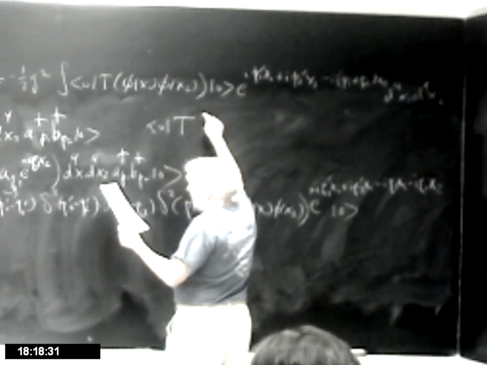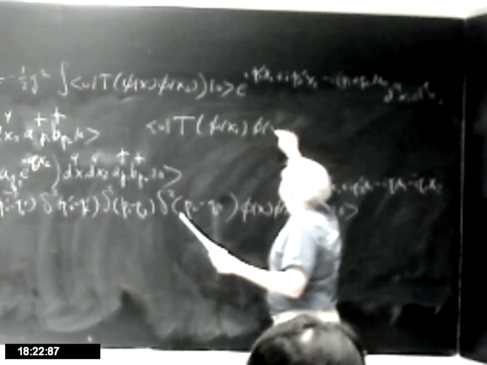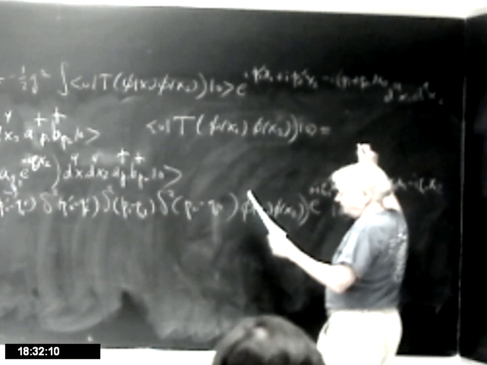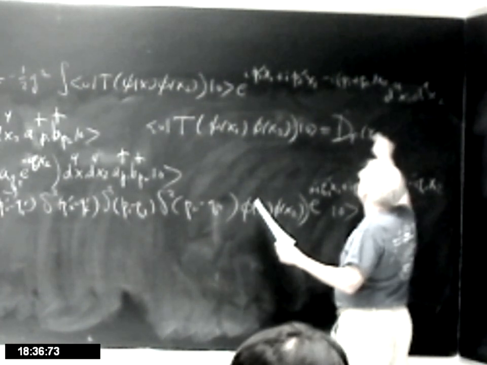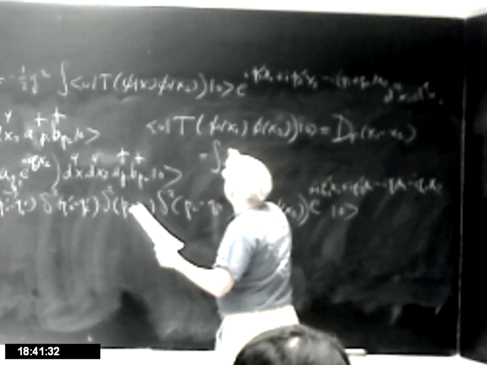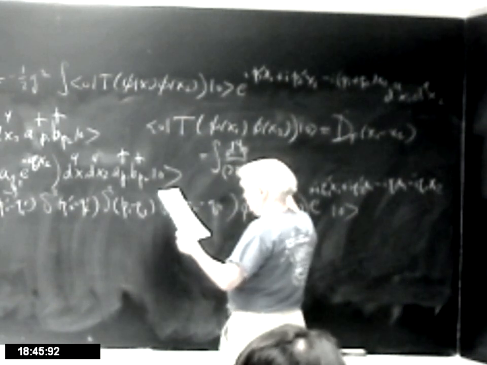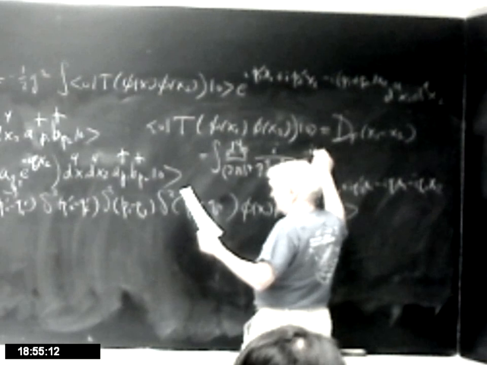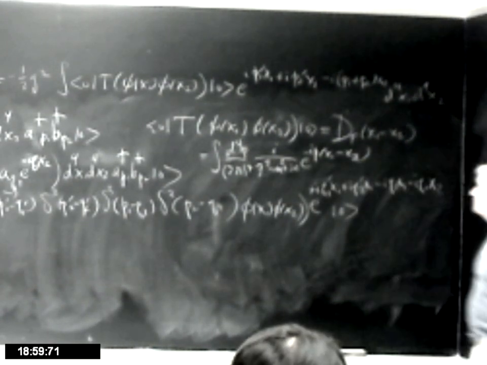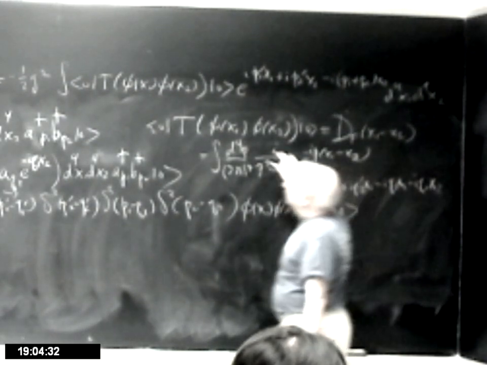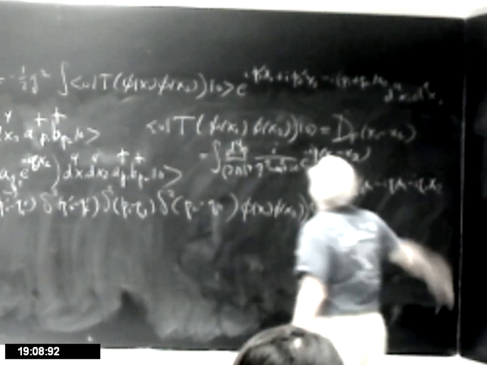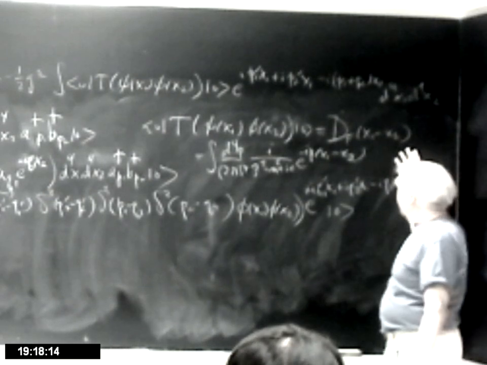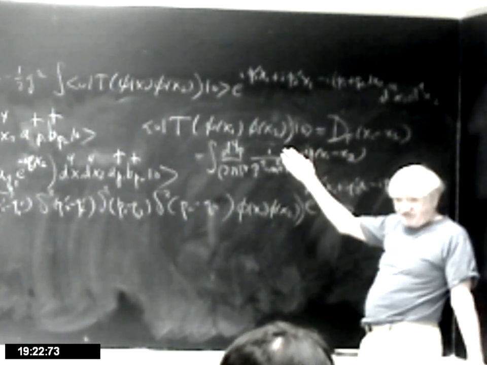Now, as I will derive in a little while, the time-ordered product of the mean value of a scalar field with itself in the vacuum is, in Feynman notation, delta_F of x1 minus x2, and this is the integral d⁴p over (2π)⁴ of i over p squared minus m squared plus i epsilon, e to the minus i p (x1 minus x2). So all we have to do is take this integral and stick it in here and then do the remaining integrals. The remaining integrals are very simple to do because the x's occur only as these phase factors, so the d⁴x integration just gives us Dirac delta functions.